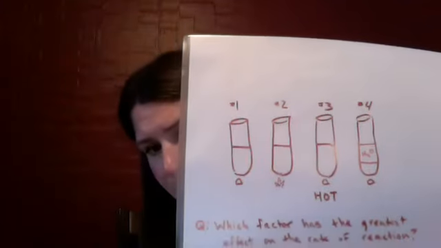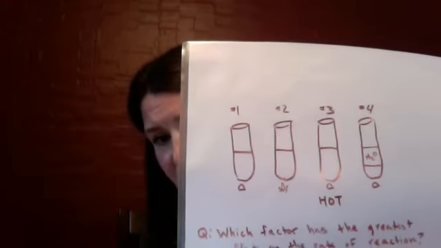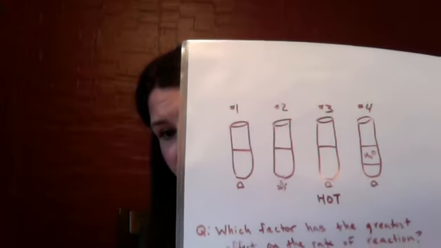I'd like you to make a hypothesis of which of these 4 beakers is going to have the greatest, fastest reaction. Here they are again. 1 is our control, 2 has them ground up, 3 has the temperature underneath, and 4 is going to be diluted with water. So go ahead and pause the video and make your hypothesis. Okay, hopefully you made your hypothesis. It's not hard. If one of these will have the greatest effect, then the diluted one will have the greatest effect because, whatever, come up with your reason.